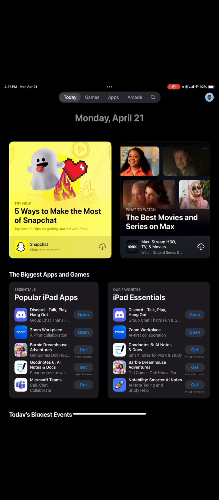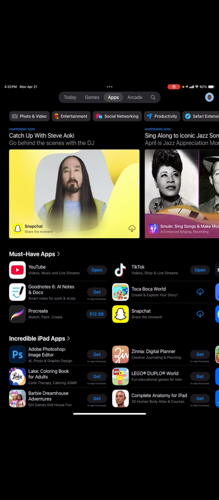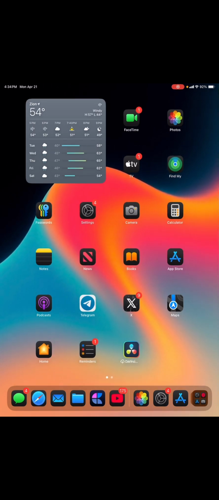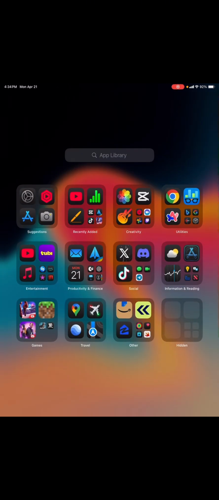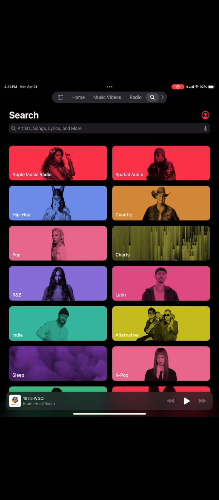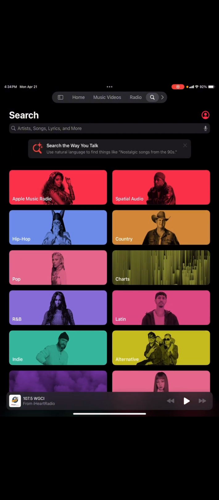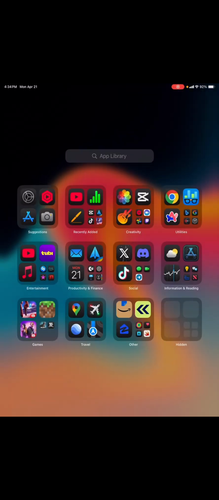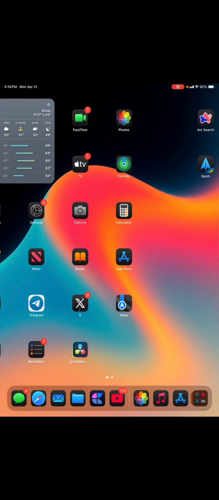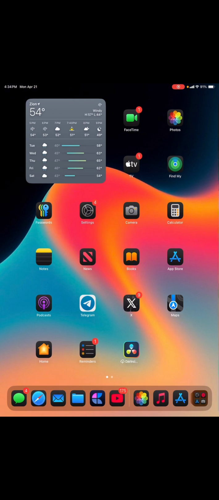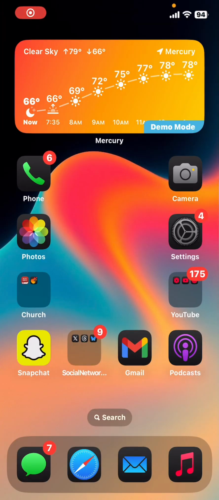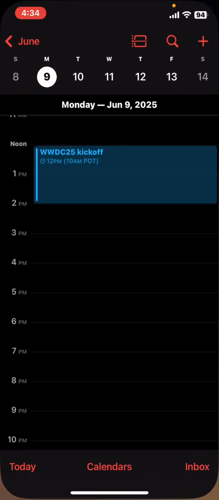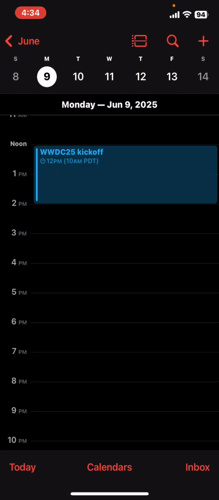On the iPad, if we go into the App Store here, you can see we have this tab group where we have all of our tabs next to each other. And the same thing applies if you go into Music. If I go into Music here, you have the same sort of layout. Now, this was already in iPadOS 18, but Apple could expand on it in iPadOS 19. As far as when to expect the first initial beta, however, we can expect that as soon as June 9th.